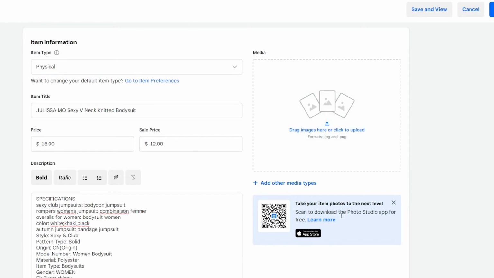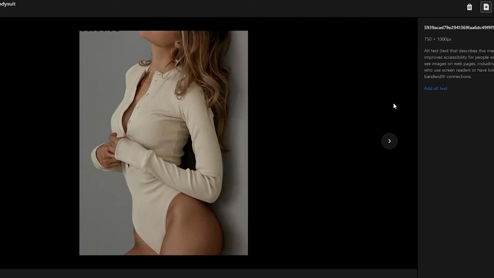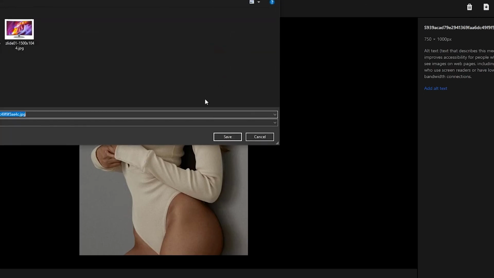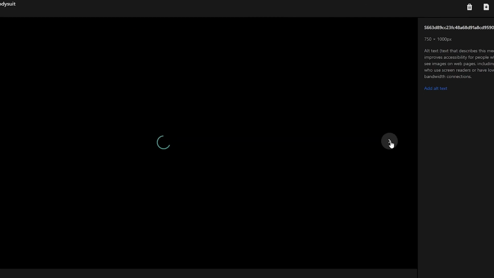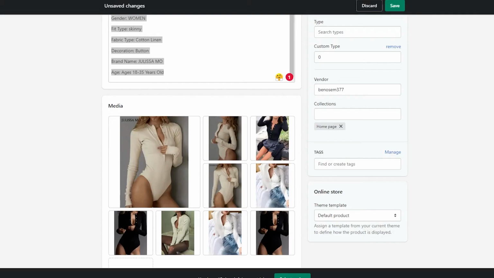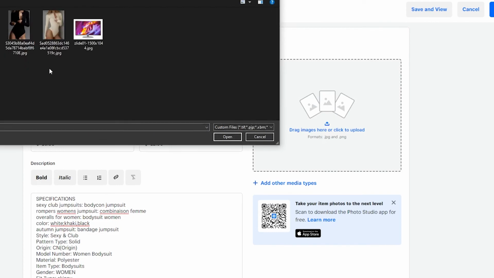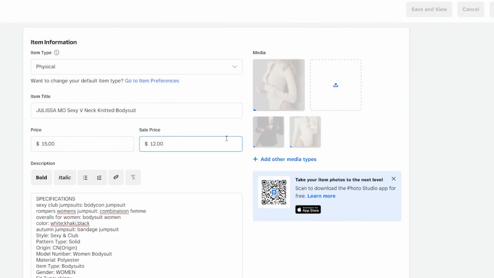But before we do that, we need to upload the images. So again, I'm going to come over here and download these images from Shopify. There we go. Another one; we'll download two or three of them. Let me download one in black as well. Yeah, I think that looks good. So now we're simply going to drag and drop our images over here. These are the images. We'll simply select them all and click on open, and here we go.